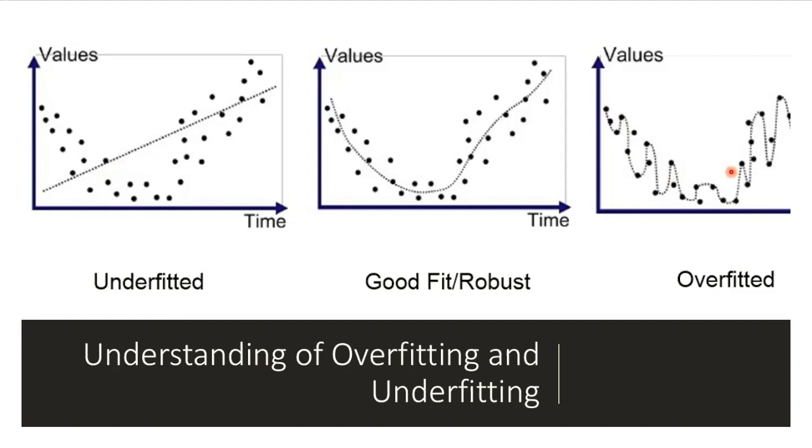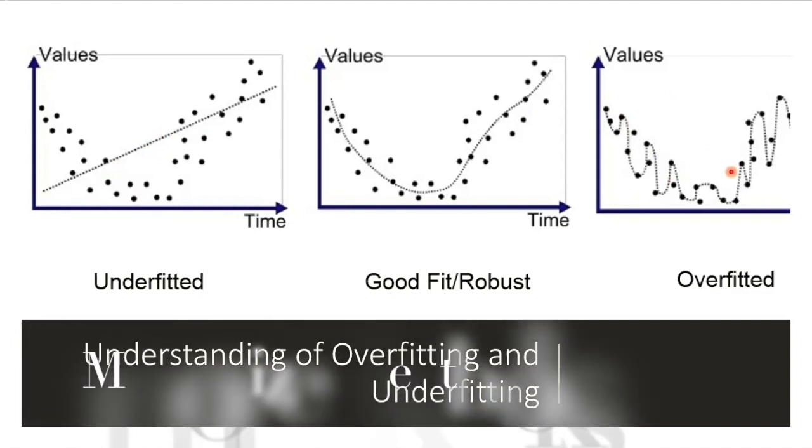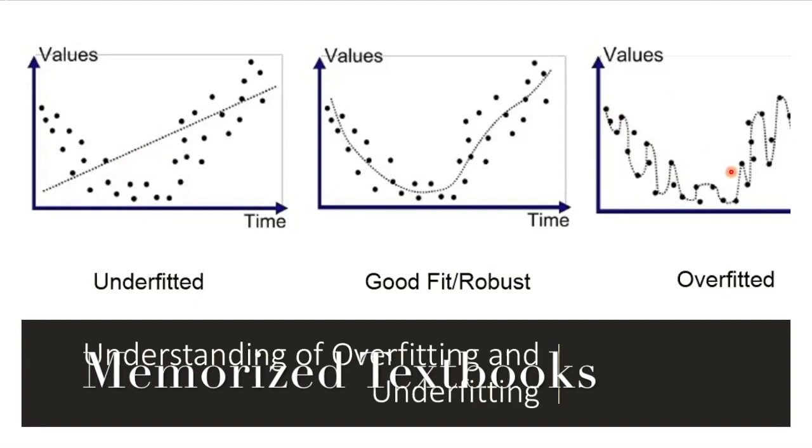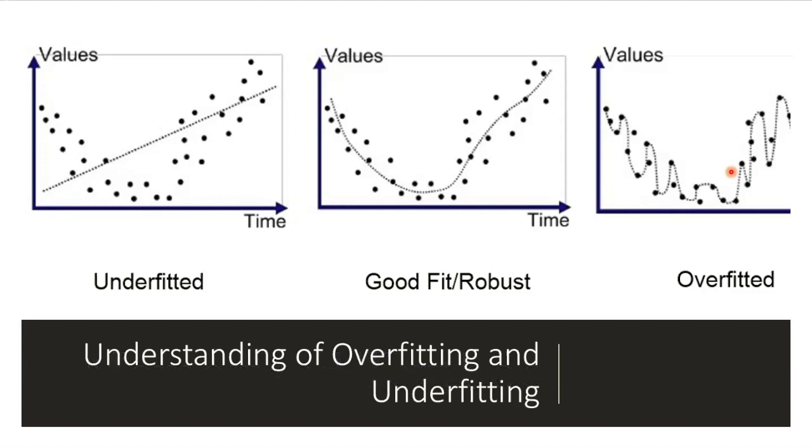In such a condition, you might think it's a good graph which covers all the points. But that's not actually true. And this was the case with John. John thought that he answered all of his textbook questions correctly. That's why he thought he would do well on the test, but he actually did badly.